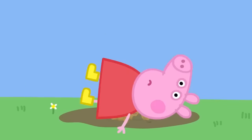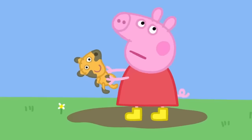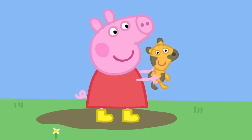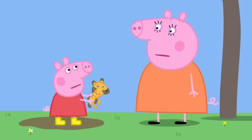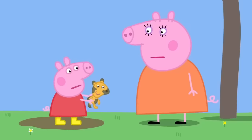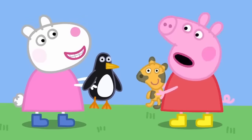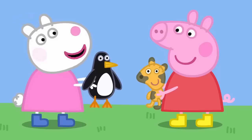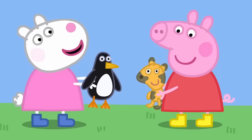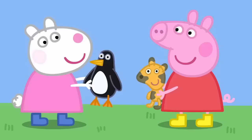Peppa has slipped and fallen on Teddy. Sorry, I sat on you, Teddy. Are you all having fun? Yes! Yes, Mummy Pig! Oh, Teddy, you look a bit under the weather. What do you mean? Teddy is a bit muddy. Oh, I took Penguin to the doll hospital and now he's as good as new. What's a doll hospital? It's where dolls go to get better. They get washed, filled up with stuffing and even get new voices. You are my best friend, Suzy. I love you a lot, Suzy.